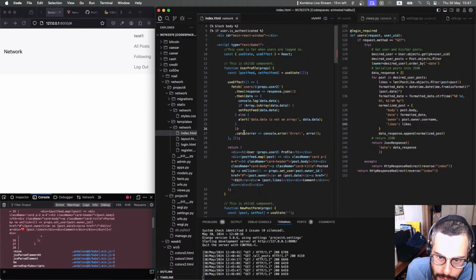Maybe I have a problem over here. Let me see. So fetch, then, and this one has an enclosing one. Let me see. I believe so, yes. And the catch also has an enclosing one, which is part of this one for the use effect, and that has that.